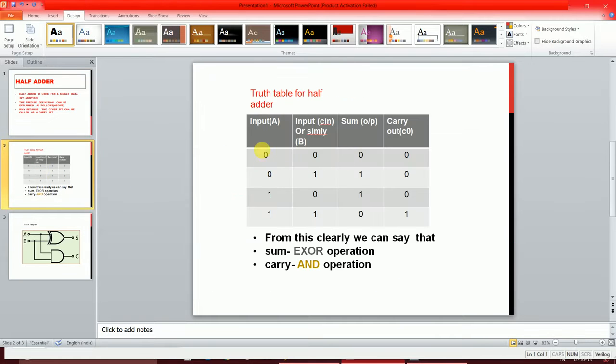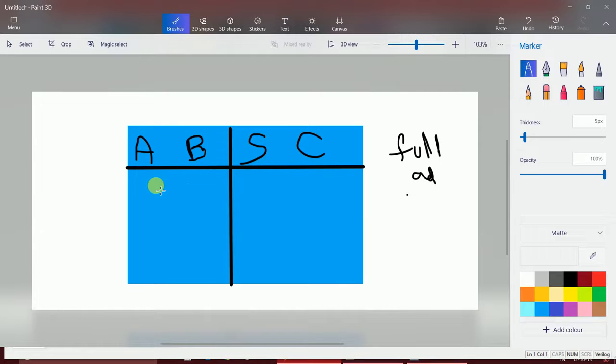Now this is the truth table for the half adder. Let me explain how we obtain it. If the data bit is 0, then there are 2 possible cases for the carry, that is 0 and 1, for the data bit 0. So this is my carry in. I can take it as B for ease of writing. And for the data bit 1, again there are 2 possibilities for the carry, that is 0 and 1. You can write this or interchange these two, no problem, because the sum and carry will not change.